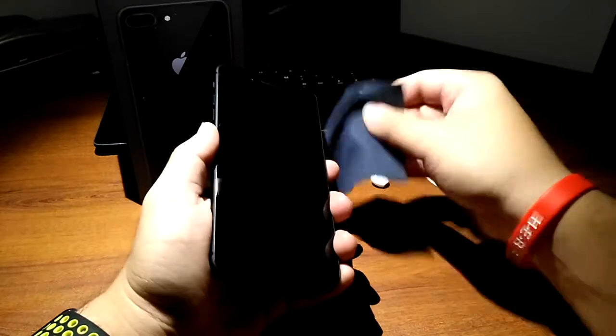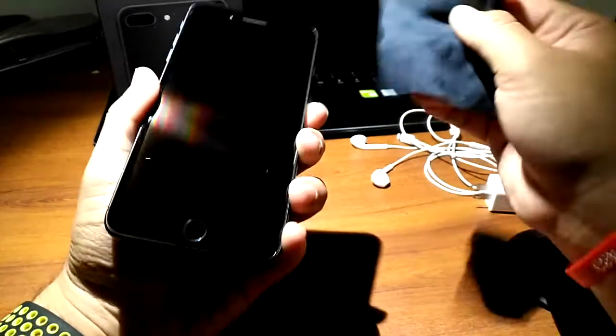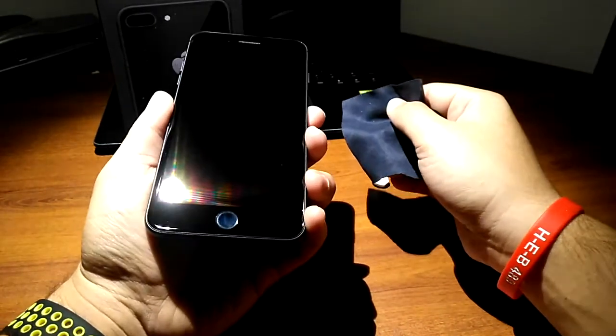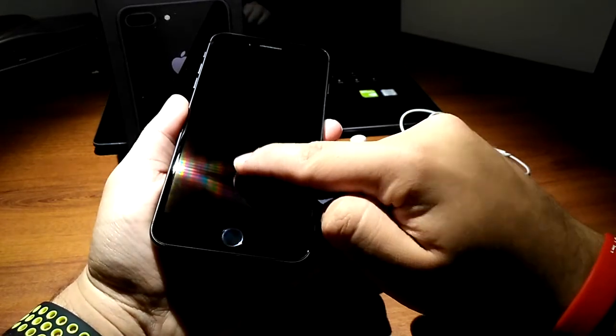As far as the screen goes, for some reason, iPhone screens have always been super scratch prone. I don't know why. I had the same experience with the iPhone 6s and the 7 Plus that I had earlier this year. And this one, I'm having the same issues. Nothing crazy, but as you can see there, I do have a few little micro scratches on the screen.